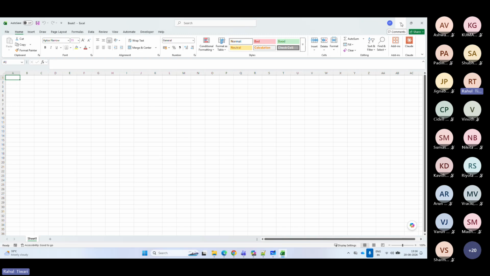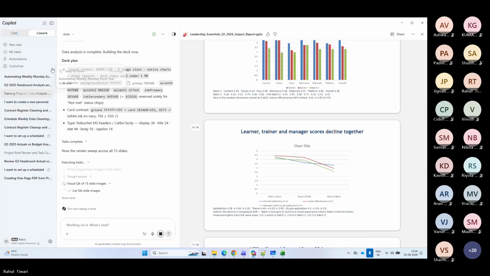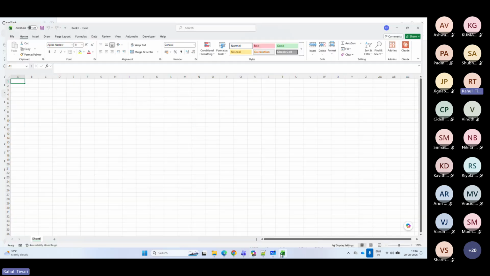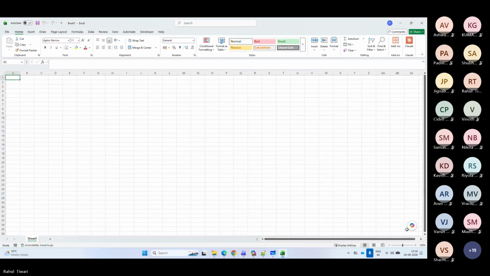But in CoWork, what are we doing? In CoWork, we are playing with different files. The main purpose of Excel Copilot is to play with Excel and do the task. PowerPoint, play with PowerPoint, do the task, and so on. But when I want interconnectivity of the files, with PDF files coming in, emails coming in, images coming in, all those things, and I want to analyze something from there, that's where CoWork comes in.